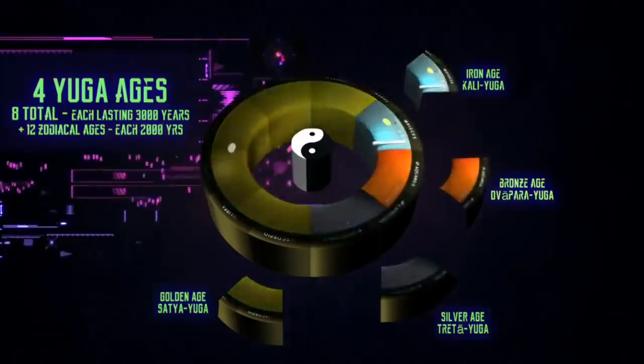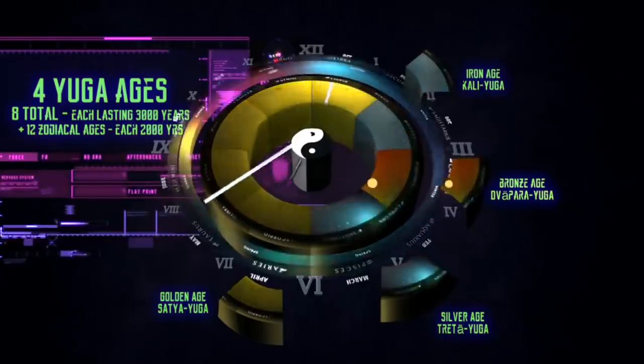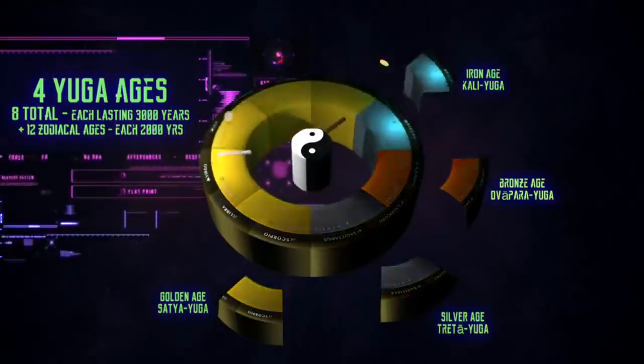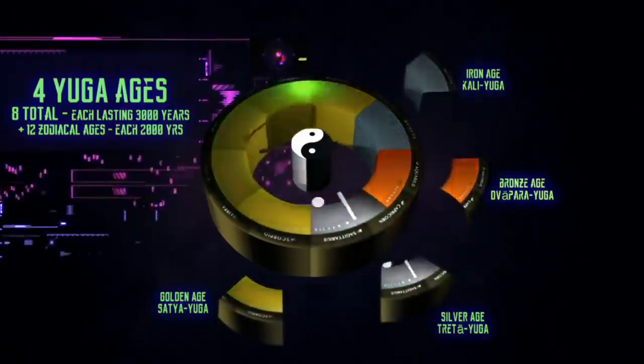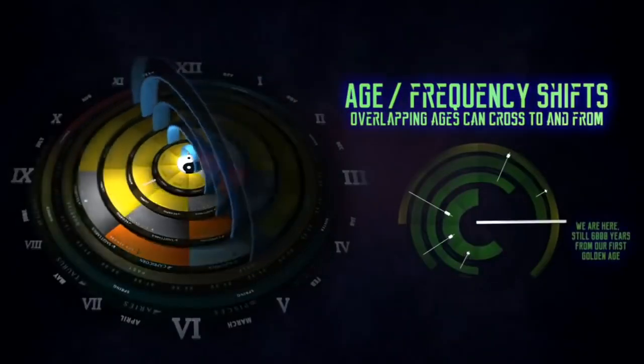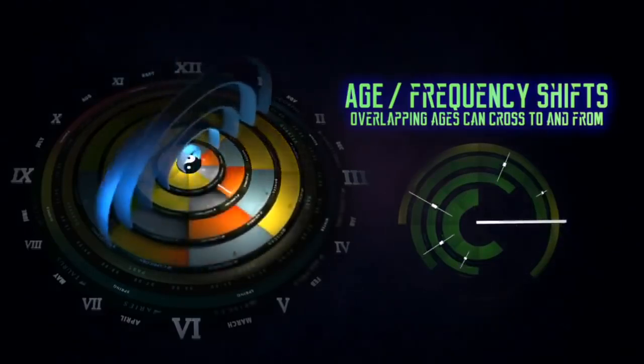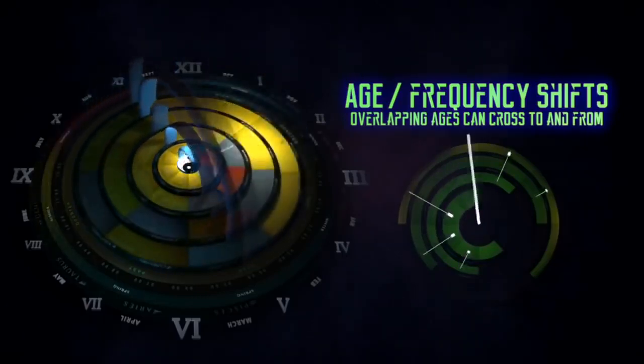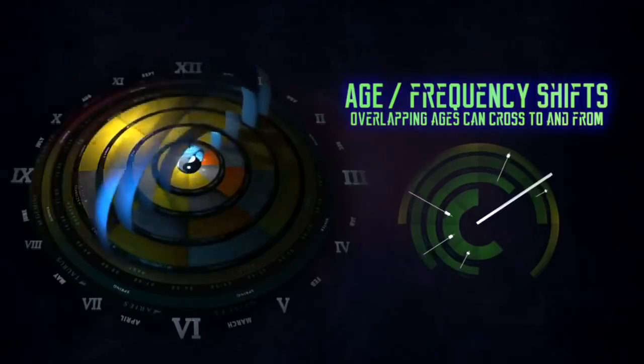You'll also notice there are more golden or yellow ages than any other. This is because the golden ages mirror the sun's presence during the course of our 12 calendar month solar season. So as you can see, lots of sunshine in the summer, a little less in autumn and spring, and little to none in winter. Of course, sunshine in this case is translated into conscious intelligence. And obviously, the Yuga ages of our universal summer are much higher states of consciousness than the Yuga ages of the spring, autumn, and certainly winter ages. We also hypothesize that when golden ages overlap within different realms, there are no torus fields or separation between those particular realms. This means that when the time comes, and the golden ages overlap, all lands that overlap can be crossed in and out of. In other words, those particular domains are open and free to interact without restriction. This is because they are oscillating at the same golden ratio of frequency or resonance.